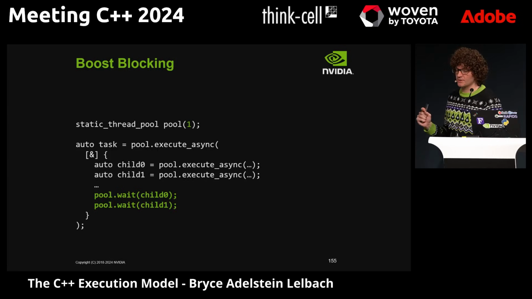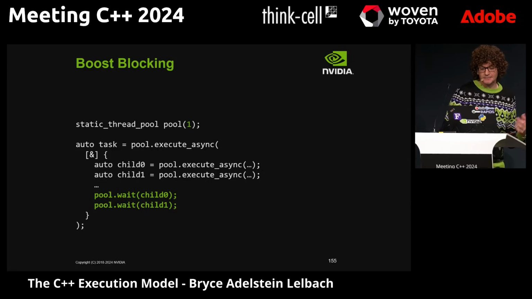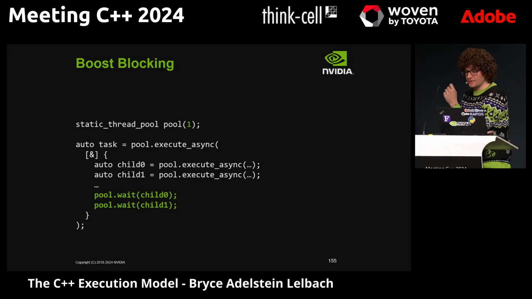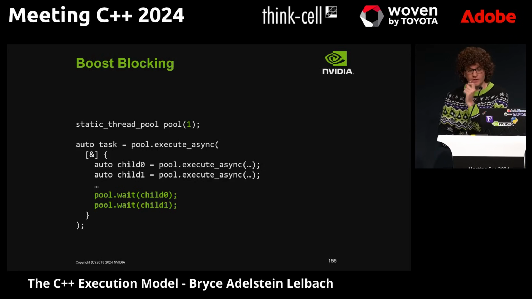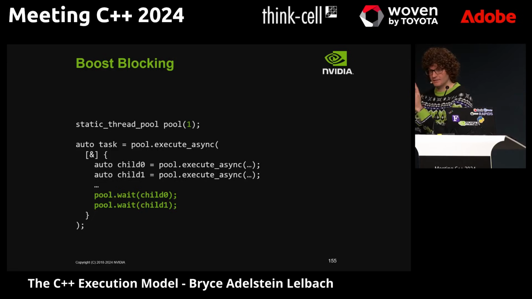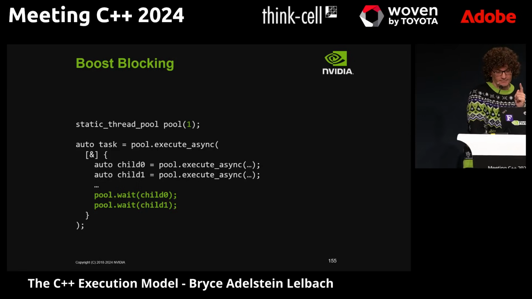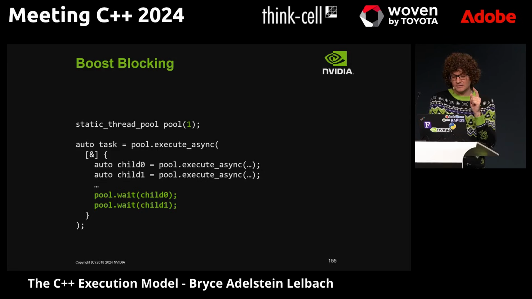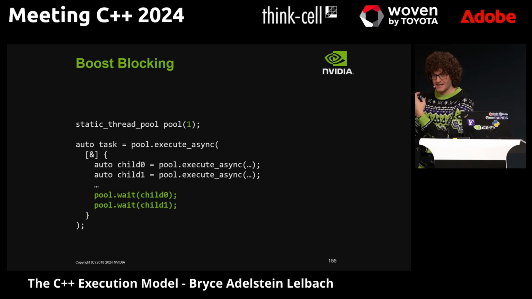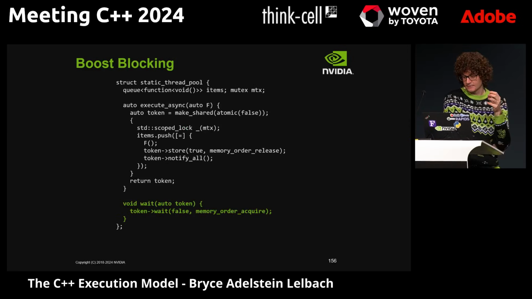Then the worker will start executing the outer task, which is going to enqueue the children, and then blocks pending their completion. The children, though, they're never going to complete because there is no execution resource for them to execute on. We have one thread, and that one thread is currently blocking, waiting for the children to complete. And so it is necessary for our wait function to not block, but to pull tasks from the work queue and execute them until the blocking condition is satisfied.